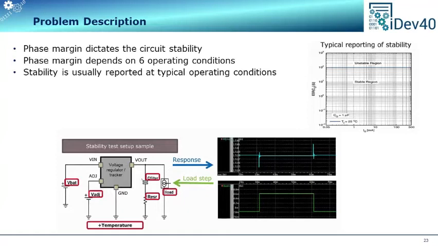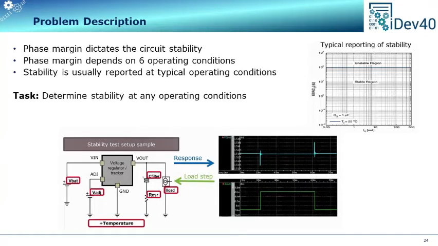The problem arises when the customers are calling us telling, I'm not operating at your typical values for the capacitance or for the temperature. I am using other values. Can you indicate to me the new stability region? In order to answer this question, the colleagues are going to the lab and start characterizing the voltage regulator stability region on the spot, based on the inputs our customer gave us for the other parameters.